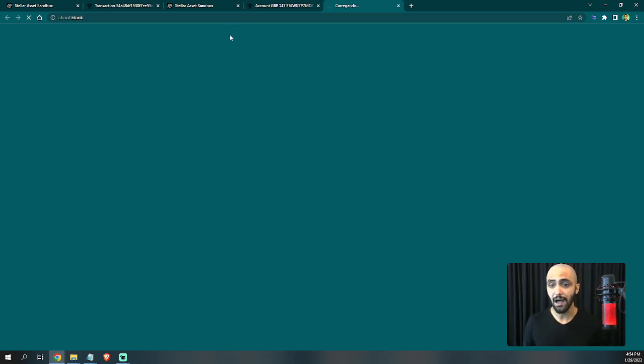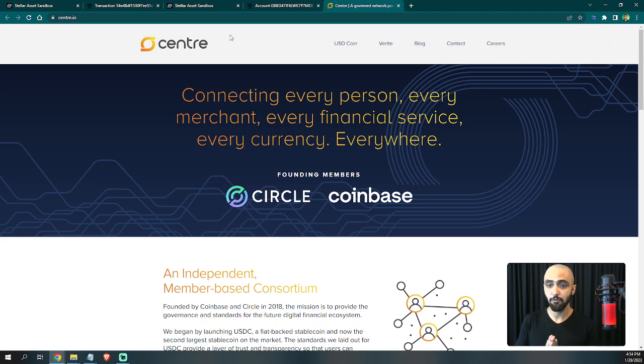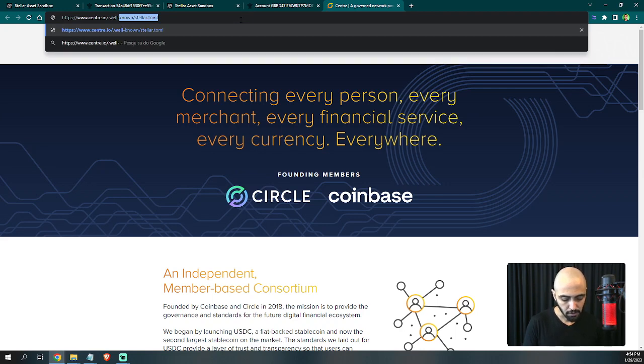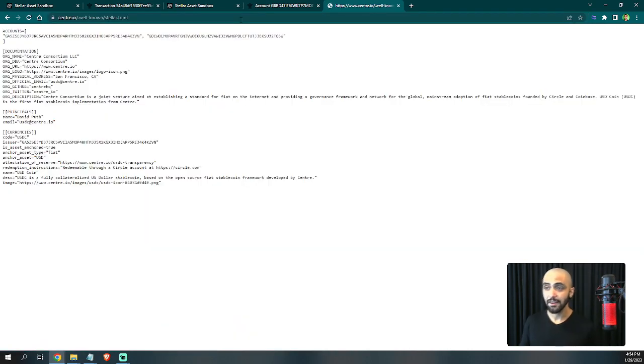And once it's loaded, I'm going to access a specific path where this file is hosted according to the standards. So I'll add /.well-known/stellar.toml. There, I should find the TOML file with all of the information that I spoke about before. So we can see all of the accounts that Center controls, and if the accounts match the account on chain that we just found, we can know for sure that the same person that controls the accounts is the same person that controls the domain. Therefore, we're linking the identity of both.